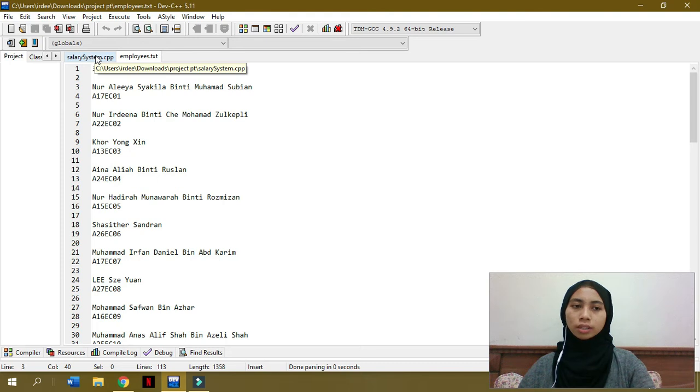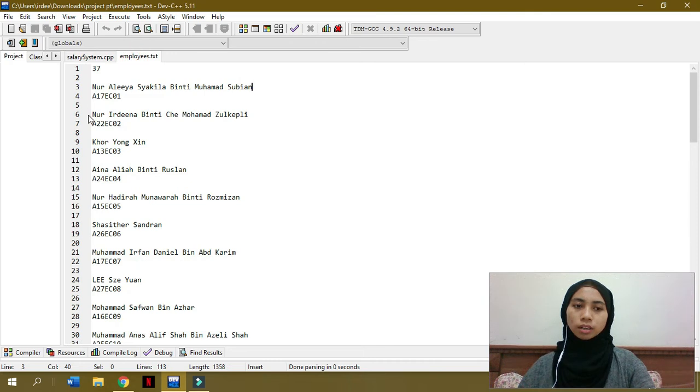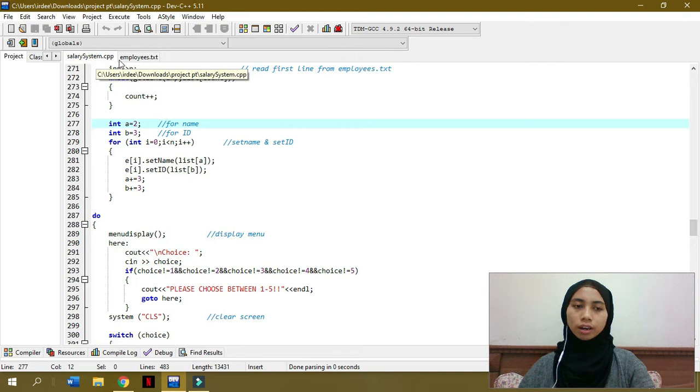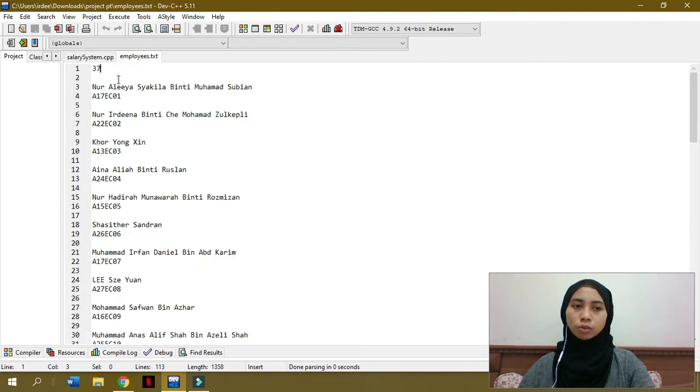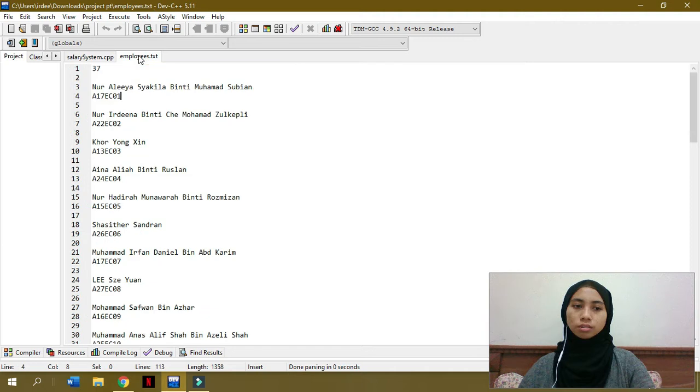So line number 3 equals a equals to 2, so that is for name. And int b equals to 3 is for id, because the id starts at line 4, so that's why I declared b equals to 3, because it's 0, 1, 2, 3. So the first employee's id starts at line number 4.